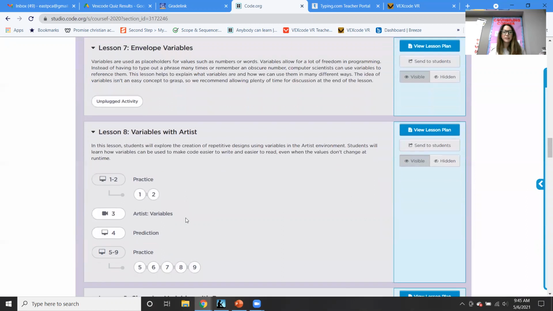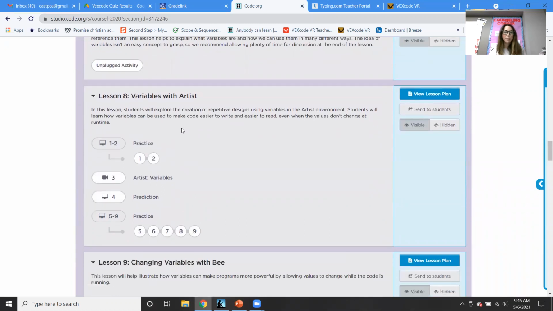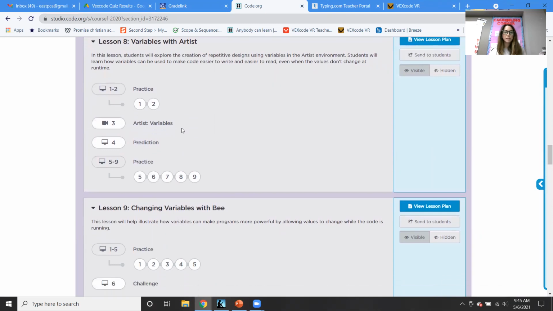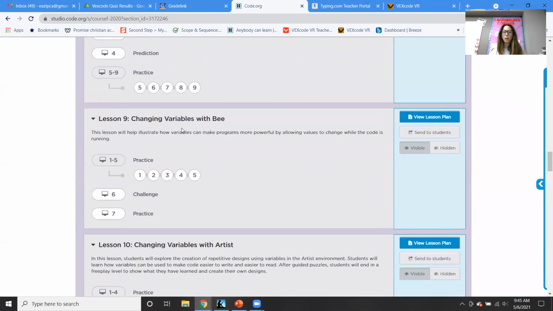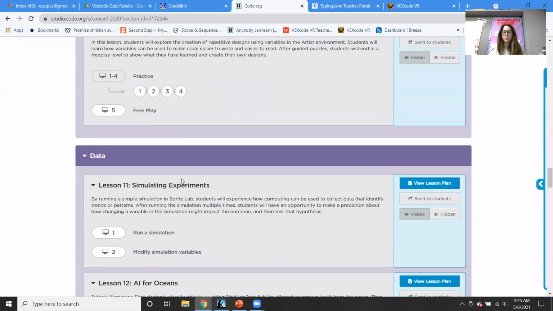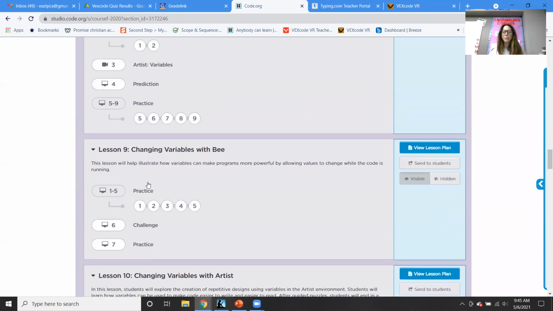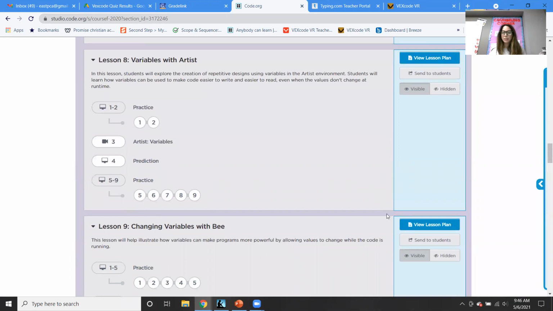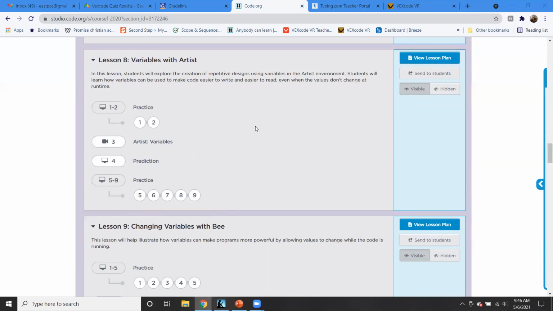So we're going to jump right into lesson 8. And I'm going to see how long the video goes. If we could do lessons 8, 9, and 10, that would be all of the variable lessons this week. And that would be amazing, because then next week we could pick up with lesson 11. So I'm going to start going through it with you here on the video. If it seems like it's taking a long time, then we might not do all 3. But let's see, because I think it would be really good if we could get this done, so that you guys can get more exposure and get through a lot.